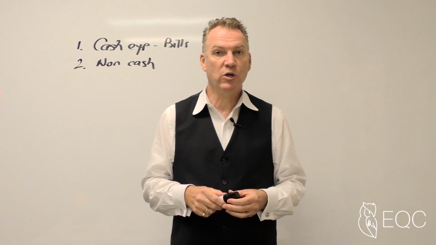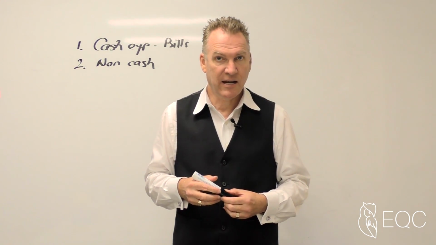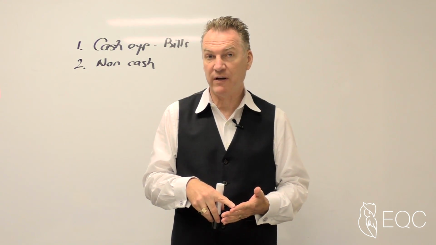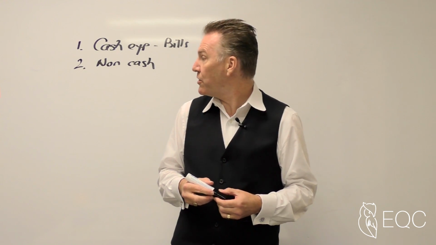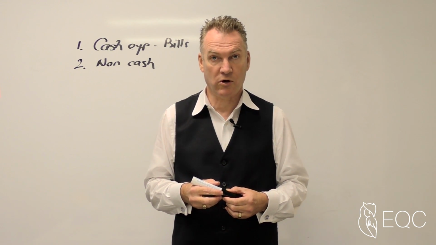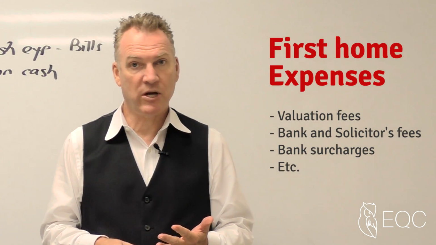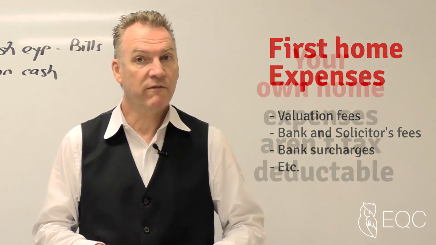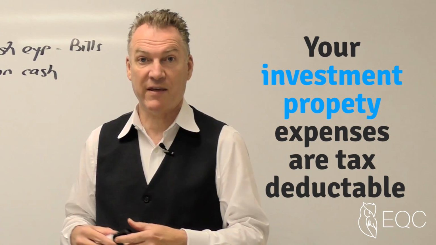The second one is what you call chattels depreciation, or commonly known as fittings. Now, they wear away a bit faster, which is your carpets, curtains, blinds and light fittings, so you get a higher rate of depreciation for those. And the third item is what we call loan costs. Now, you'll remember when you bought your own home, you'd have valuation fees, you would have had bank solicitors fees, you would have had bank searches. Your own home, they're not tax deductible, whereas for the investment property, they are.